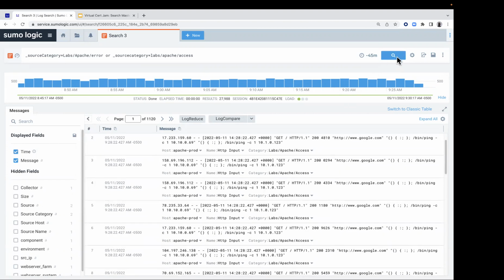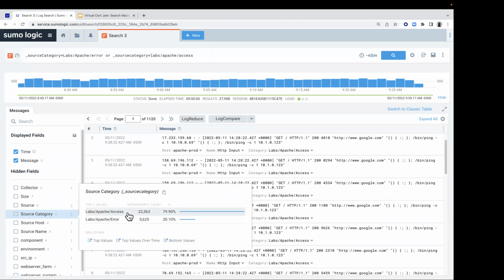Now, we talked about this, and this question may have come up in the fundamentals exam as well, but we talked about the field browser at a high level, okay? This is your field browser over here. One of the things we can do, we can see that we have source category as a metadata tag, but we also see that it has been extracted as well. So if I click on the name, not the box, not the empty box, if I could just click on the name, it'll give me a percentage of all of those source categories.